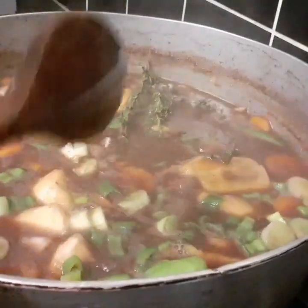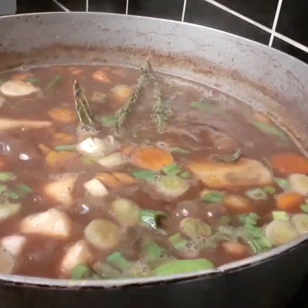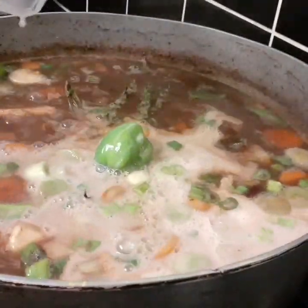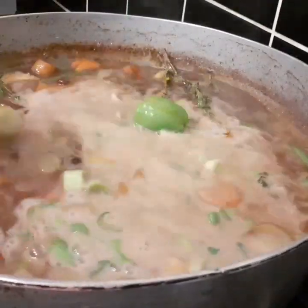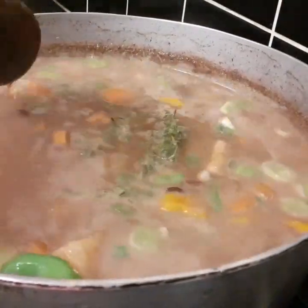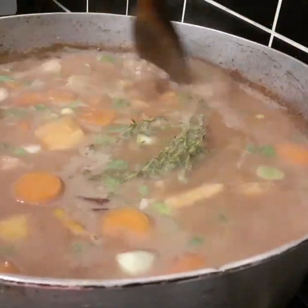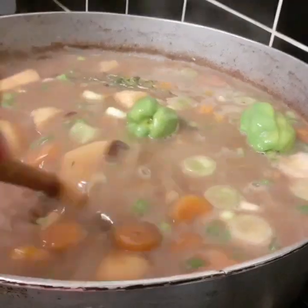Alright. Now I'm gonna go ahead and add my coconut milk in there. Give it a stir. Smells so good. Remember at this stage, guys, I do not add any salt to the red pea soup at this time. There's no salt being added.